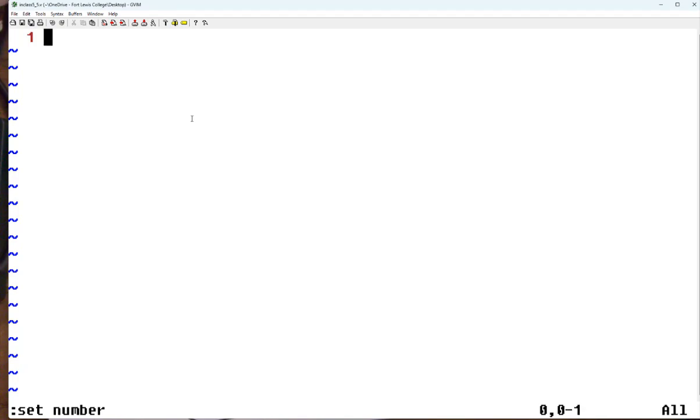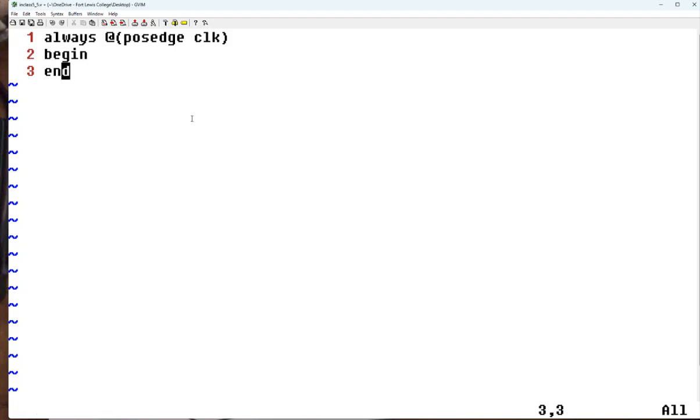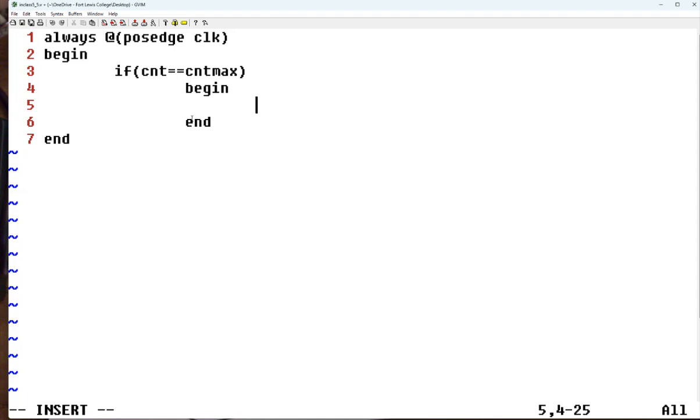So it's not a complete module, right? Just always block. So you can do always at begin if right?